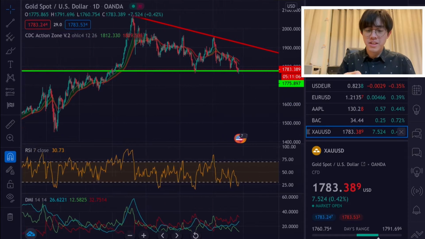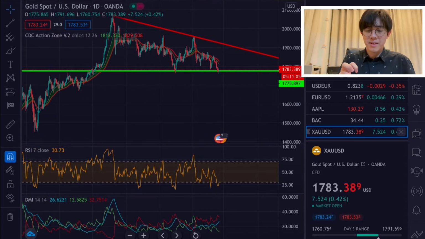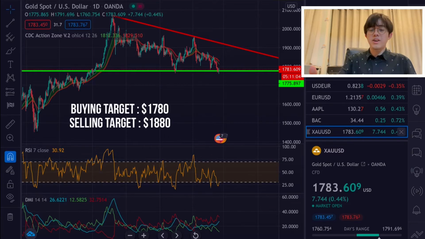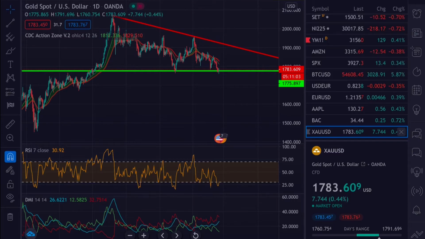I have seen a lot of graphs like this, and the second time it reaches the support line, it always goes up, unless it has reached the support line 4, 5, or 6 times, then it's likely to go down. Not a bad choice to trade during the next week.